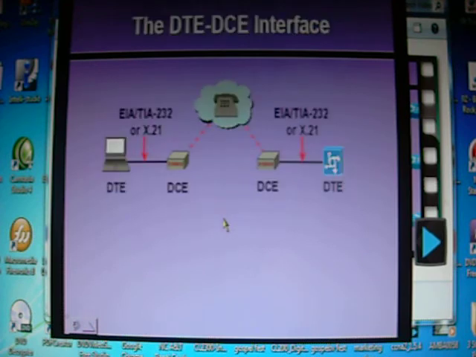Now, we have a DTE network here, and the idea is to take a DTE network and communicate to another DTE network across a DCE network. The DCE network is like the phone company or a leased line or someone else's network. You certainly can put in your own network here, but it's cheaper to take your DTE network, lease something that's already in place, and then transmit to another DTE network.